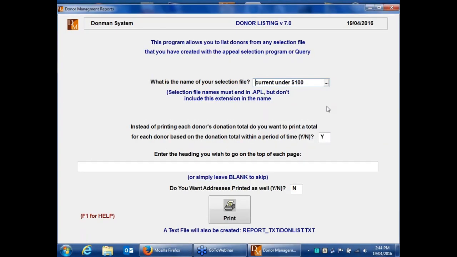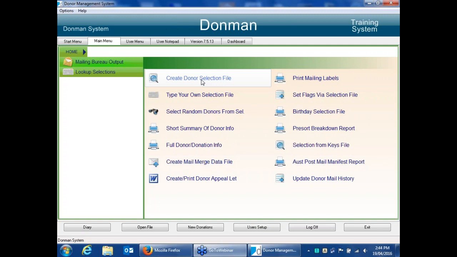One other thing that will come up is when you do the selection file and you get to the very end of that process and the system has the print preview where Murray was showing you the criteria that you'd selected and everything like that, Donman by default will store all of that output. So if you said, I need to create a selection file based on the same sort of thing we did last year, because it's normally the sort of thing you're doing, not all the time, something you might do once a year or once every 2 years or even more, and you go, oh, how did I actually do that?